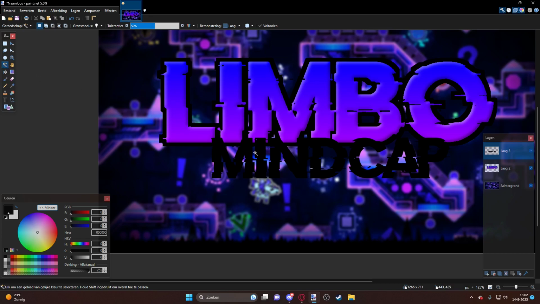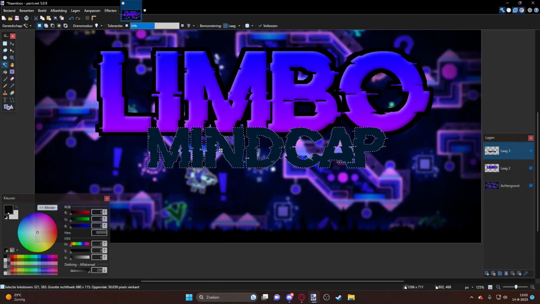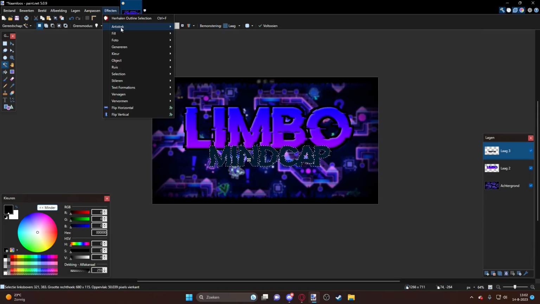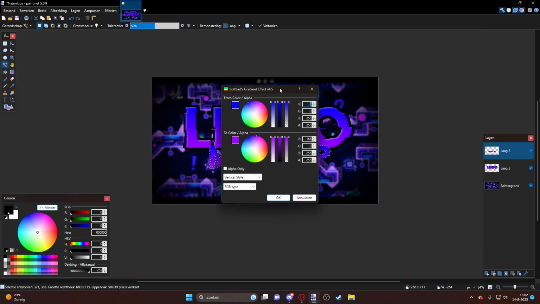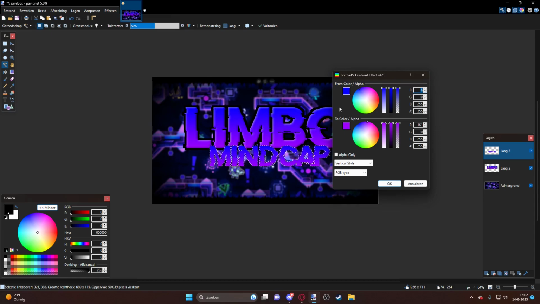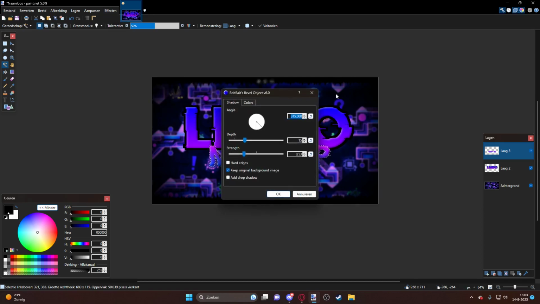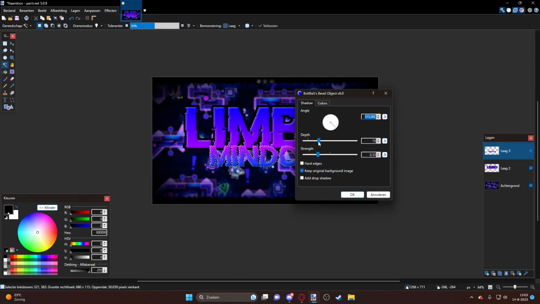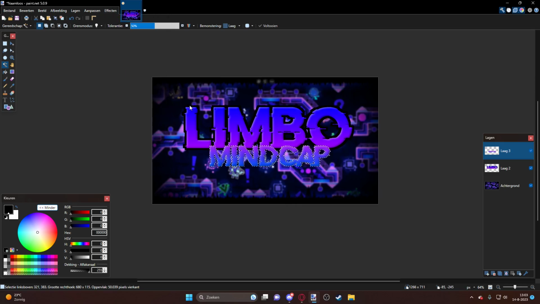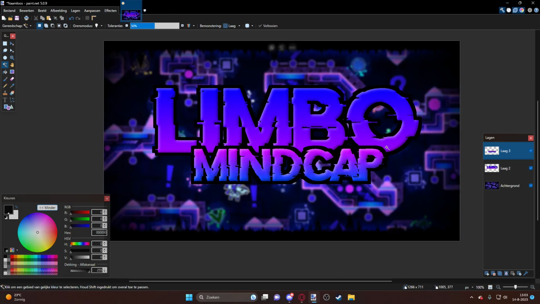Select the magic wand, hit control, select all the letters, release control, go to effects, generate gradients. And now this doesn't have to be the same as the other one. For example, you can invert the colors and it'll look a lot cooler. So you could change the colors of the other text as well. Now the rest is basically the same, bevel objects, and this will stay the same, so you don't need to do this again. And then selection, outline selection. Boom. Now deselect it. And bam, now you've already got a pretty solid thumbnail.